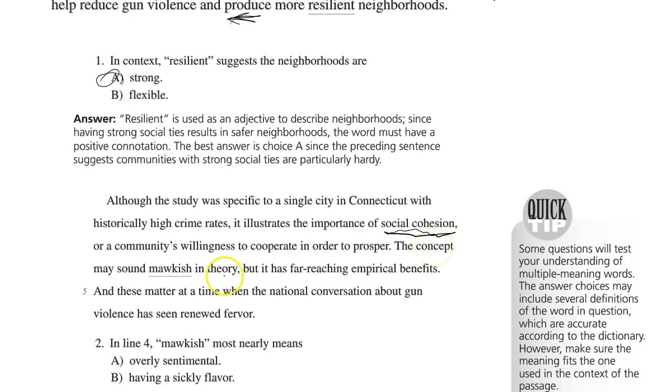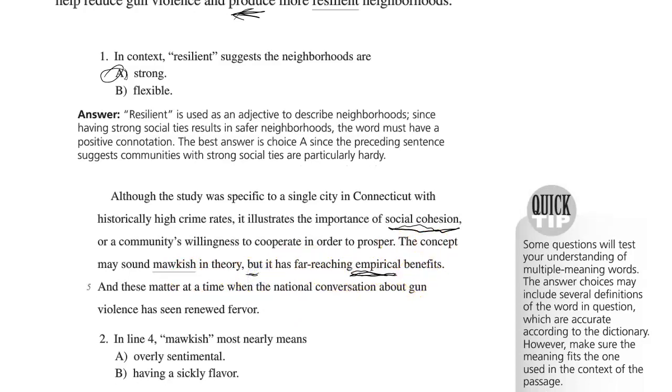The concept may sound mawkish in theory, but it has far-reaching empirical benefits. And these matter at a time when the national conversation about gun violence has seen renewed fervor. In line 4, mawkish most nearly means overly sentimental or having a sickly flavor. Based off the context of this passage, and I want to point out too, the concept may sound mawkish in theory, so we're talking about a concept being mawkish, but it has far-reaching empirical benefits. Empirical is concerned with observations or experience rather than pure logic.